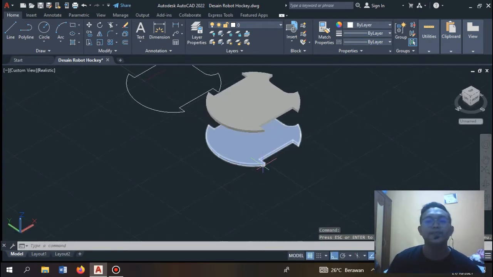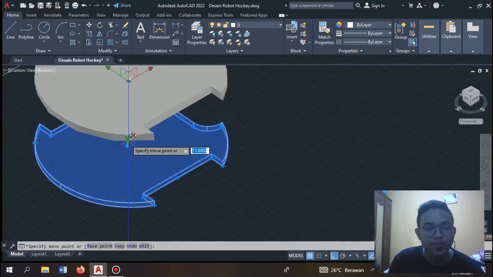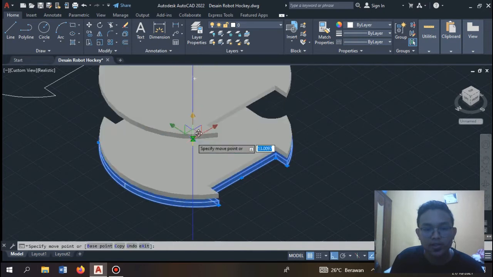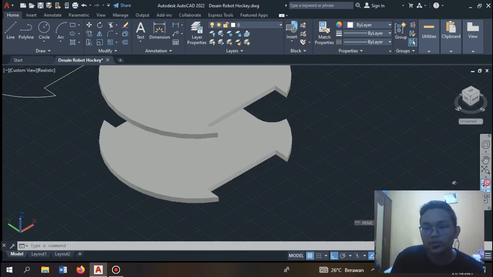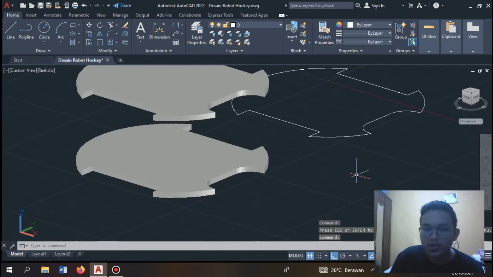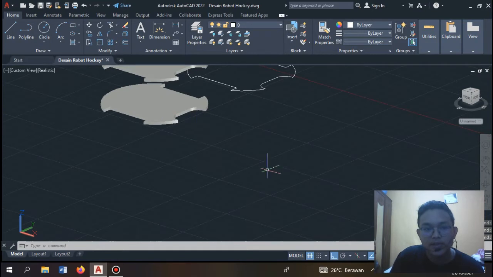And then what should we do? For the next step, set the down layer to 0.5 millimeters, and after that we make a spacer.